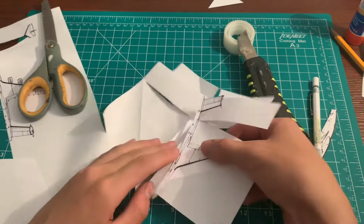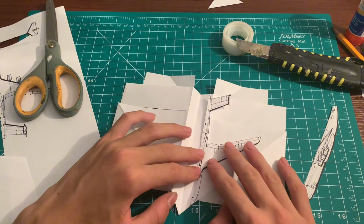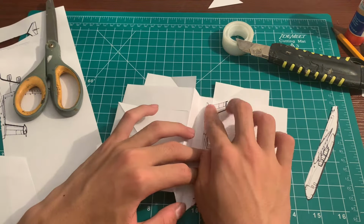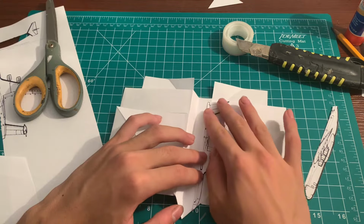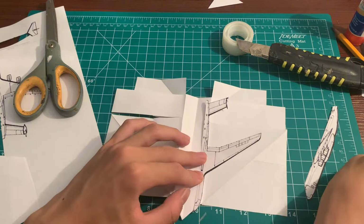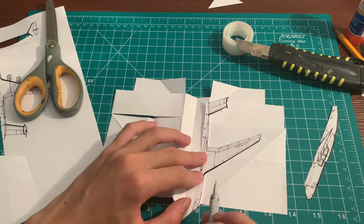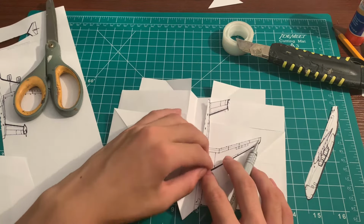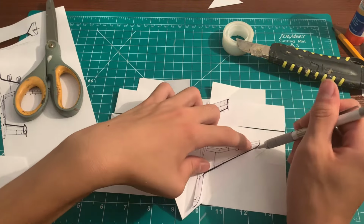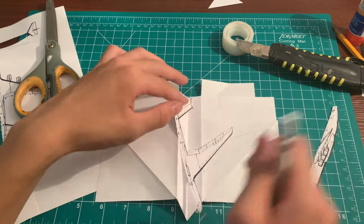See? Okay, now fold this out, so it's just a little easier to trace. I just put it right against where the wing starts. See that? Just like that. And now you're just going to trace everything. Since this isn't exactly 3D, I guess the body, make sure this edge is right along that crease. So now you can trace everything. So just like that.